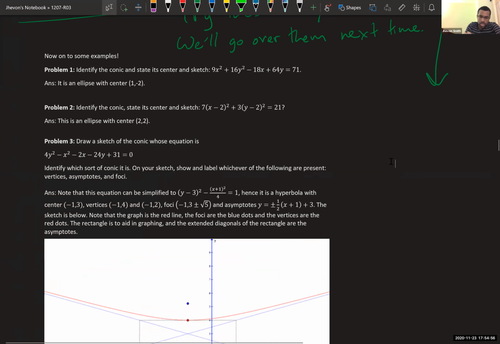Yeah, as I mentioned to you guys, I'm not going to ever ask you about foci and that stuff, so you can actually forget about this or the equations of this. You'll know how to find the asymptotes, and if you had to, you could find the equations of them, but I'm never actually going to ask you about that. So you can ignore that if you want.